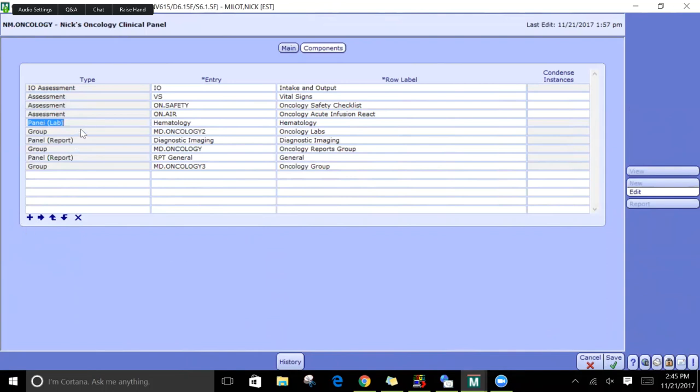We could pull up an entire lab panel or a report panel. We also have the option for group type clinical panels, or clinical panel groups, excuse me. We're going to go into clinical panel groups in a second, but just so you can see, there's also the ability to pull up the entire MAR for that patient as well.